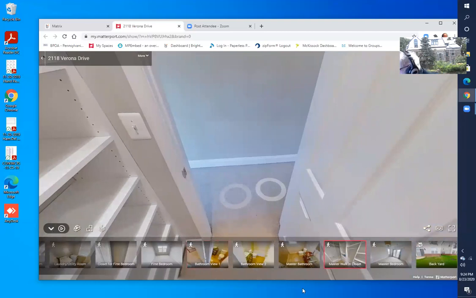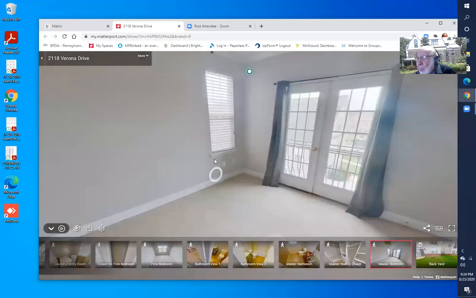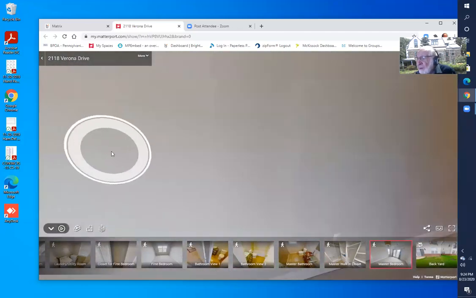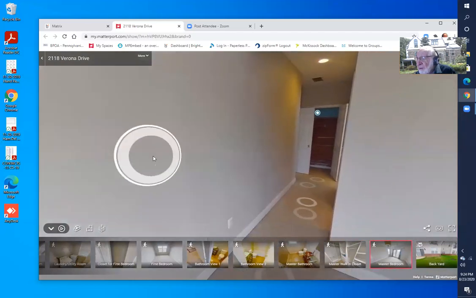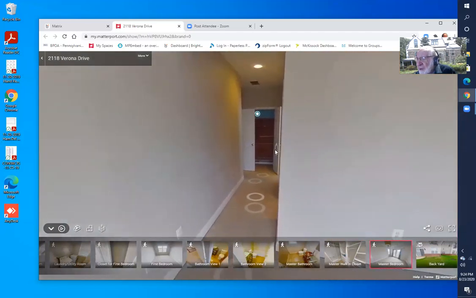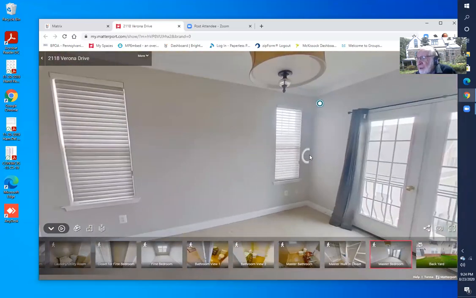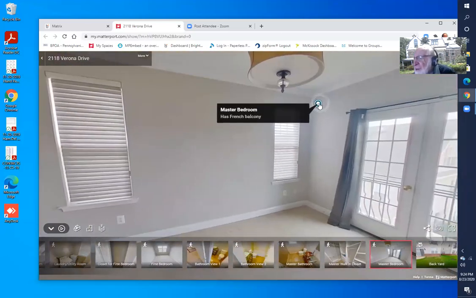And next to that is the master bedroom. And you see back down that hallway that had the walk-in closet and the bathroom. And here says master bedroom has French balcony.